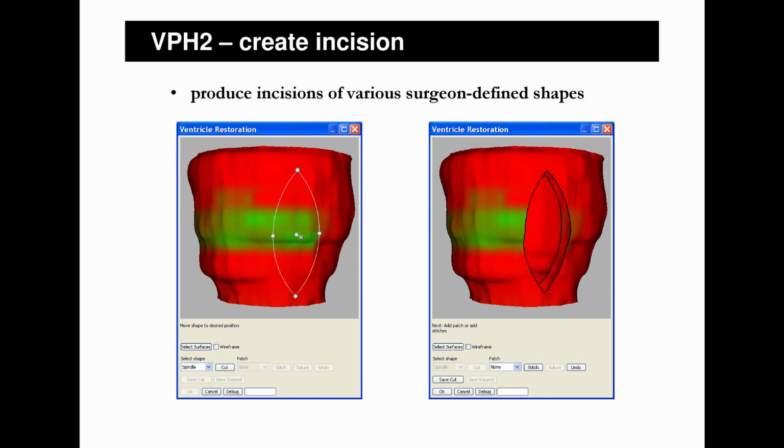Okay, so now they have to decide what precisely they're going to do. So we give them a tool which enables them to define the type of incision that they're going to make in order to remove the necrotic tissue. And in consultation with them, we give them various fundamental shapes. So they can adjust this, and when they're planning, pull at any of these to put it into the position that they want, and then decide that's the cut they're going to have, and that part of the wall is removed. So that gives them a feeling for what the outcome is going to be as a result of their incisions.